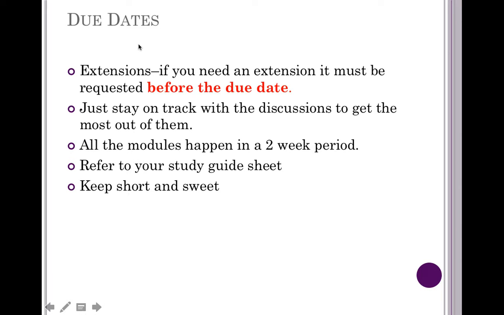Life happens. There are due dates, but if you need an extension, by all means, I'm always happy to do that. It could be whatever reason. We are all professionals here. I don't mind doing it, but I do have to report them to Nipissing. So I need to know that you want an extension before the due date, and then I gladly just mark it as whatever the extension is going to be. All modules happen within that 2-week period, so at any point you think that you need more than that, just let me know and I will gladly put that request through for you.